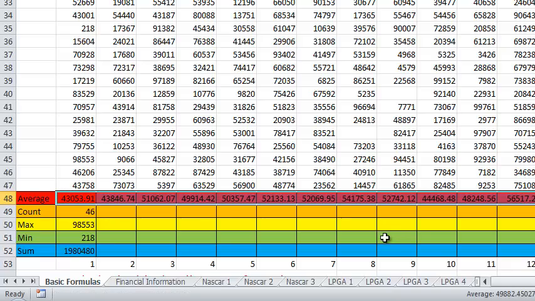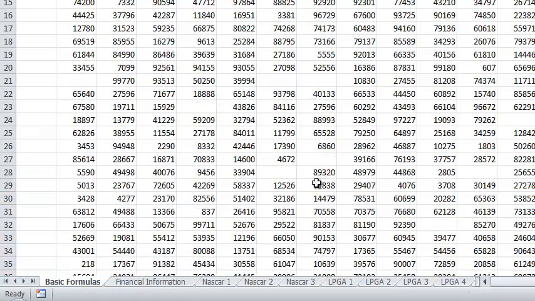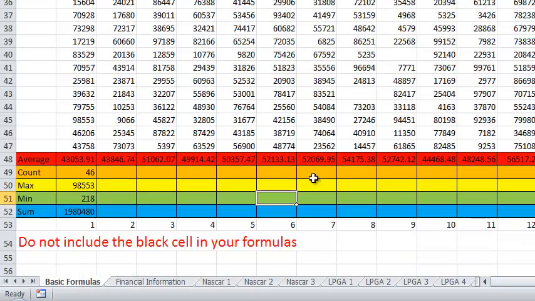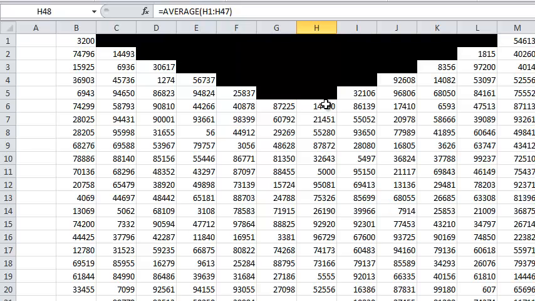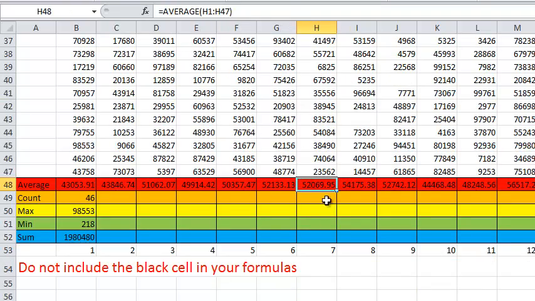Now in this instance, those are actually correct, but the range is wrong, right? Since these are just blank cells, there's nothing in them, they actually aren't wrong, but you didn't do the right thing because it says down here, do not include the blank cells in your formula. And trust me when I say that there's plenty of ways for me to make it fill handle proof. If I were to click on this formula, for example, you can see it goes from H1 to H47. H47 is certainly where it should end, but it should start in H6. So that's not really the right formula. So don't just fill handle these across.